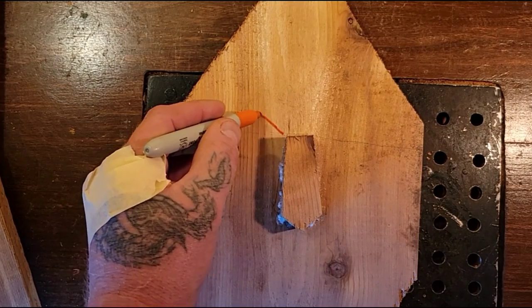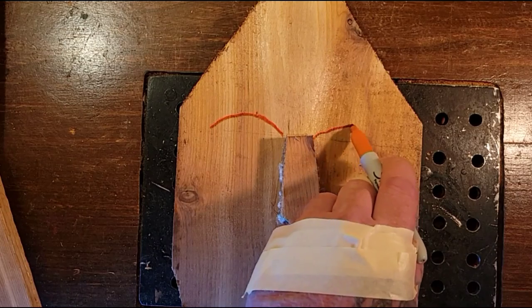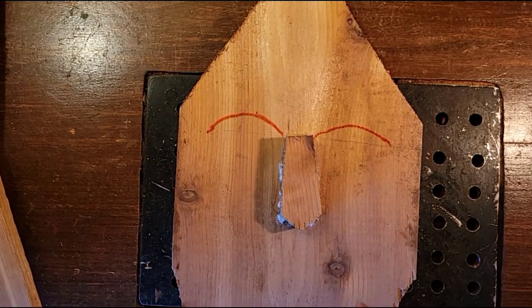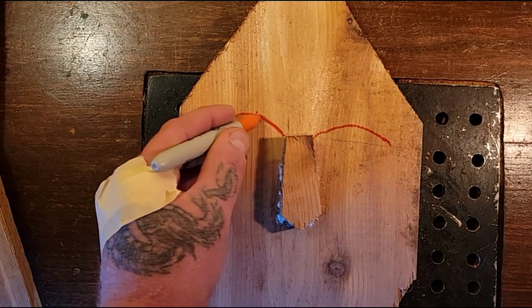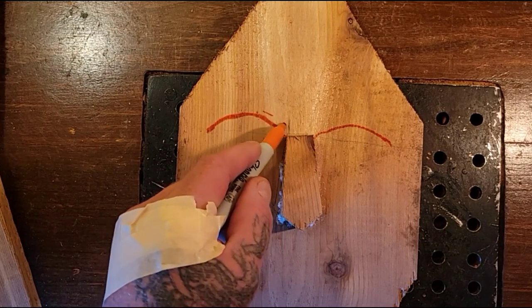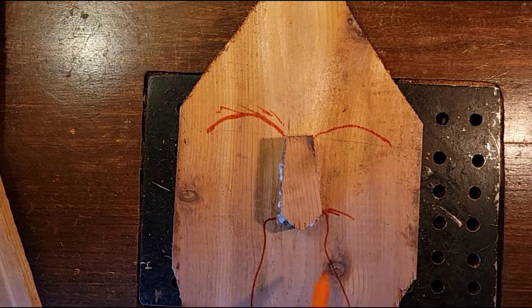So we'll just, like I said, this is not going to be a very fancy wood spirit. We'll try and carve him real eyes. Maybe I'll pull out the new knives I got and the new chisels. I got some Flex Cut. Okay, so there's his eyebrows. So his eyebrows will be up here, right? And then there's his mustache. You can make it come straight down like this if you want.